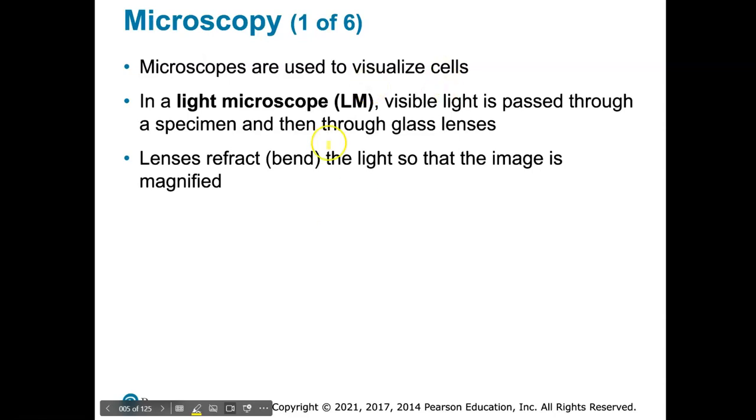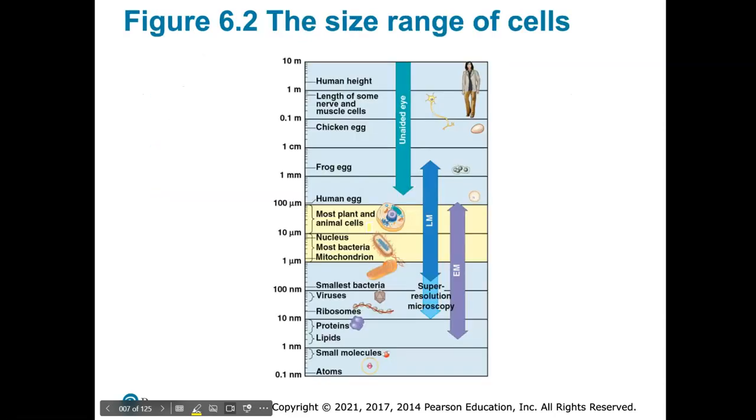There's a little bit of information in the first beginning slides on microscopes. So if we were in lab, if we were doing in-person lab, we use a light microscope, a compound light microscope. And that's what your V-scope is in your science interactive labs. This slide just shows you the size range. So I was just telling you about bacteria. So the smallest bacteria are 100 nanometers, and some bacteria can even be larger than that.